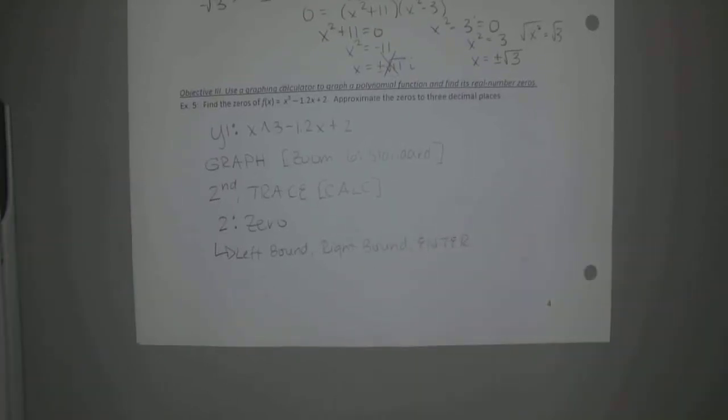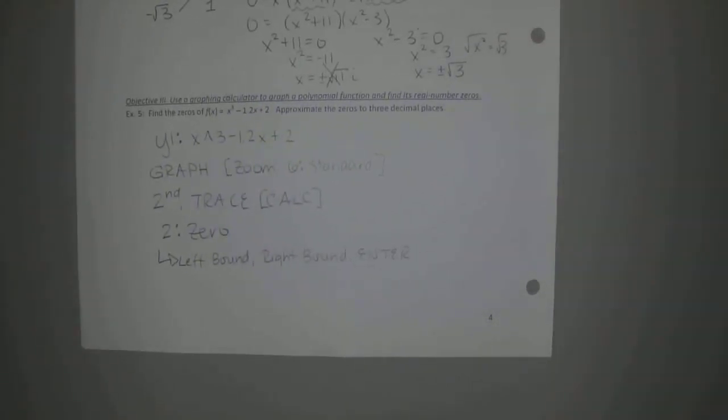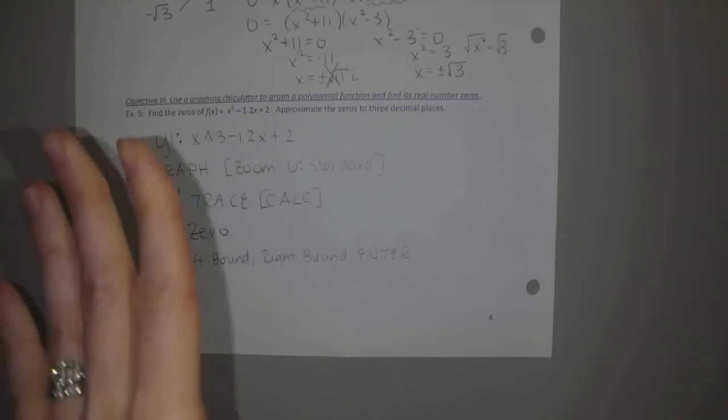And why I'm stressing that is because depending on whether your graph's opening up or down, your left bound might be above or below the x-intercept, and then you cross over, and that's where your right bound is. So I don't know, are we going to be doing this or this? It depends on our graph, okay? So these should be enough notes for you to refer to when you go to do your homework and your worksheet. But let's actually do it and make sure it makes sense. So make sure our notes are good enough.